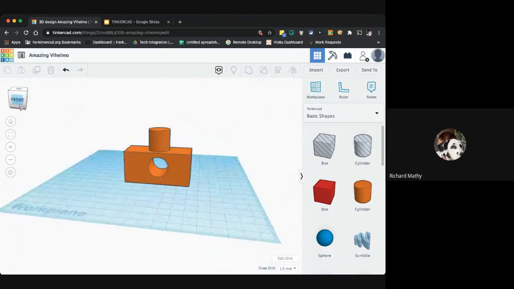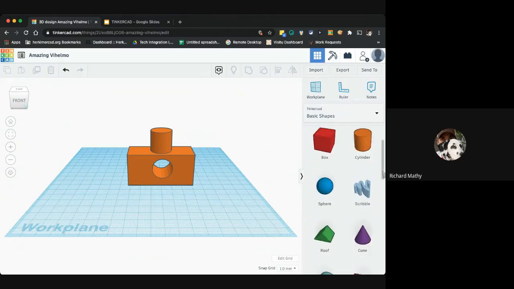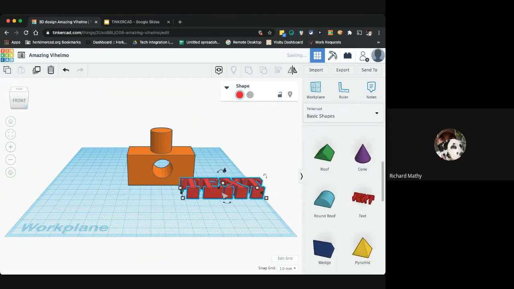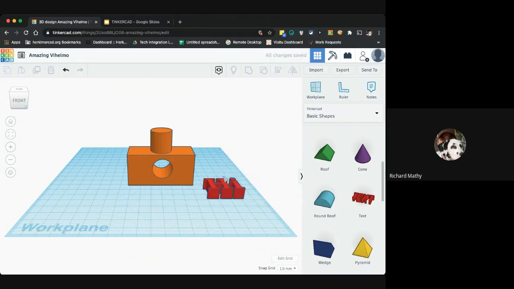Now it's a matter of bringing in new pieces, making sure they're lined up the way you want them to be lined up, and then grouping them together so they become one thing. All sorts of objects and sizes and things. So if I wanted to make some text here, I could bring it in here. I double click on this. Double click. It should let me. Oh, here we go. If I pull down the shape and we wanted to change the text, we can do that. And let's say I wanted to bring this up.